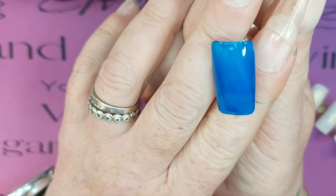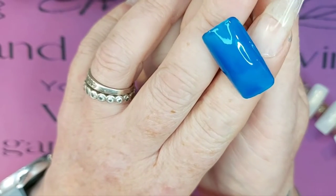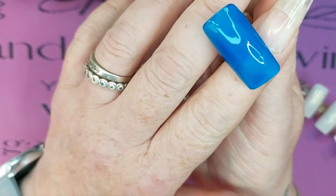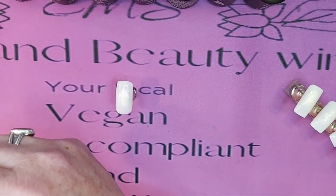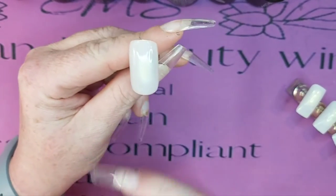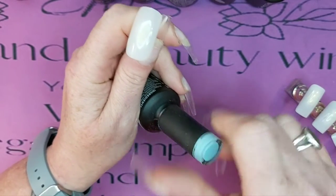Right, so that is cool blue. Now that's just with two coats. So as I say, you can go on with a third, but once you've got a natural nail under there, or you've got the base of one of your builder gels, then obviously that is going to change the colour of that a little wee bit. That's just on, obviously, these cheap tips. You know, the kind, two million for a pound from China. They're great for this sort of job.